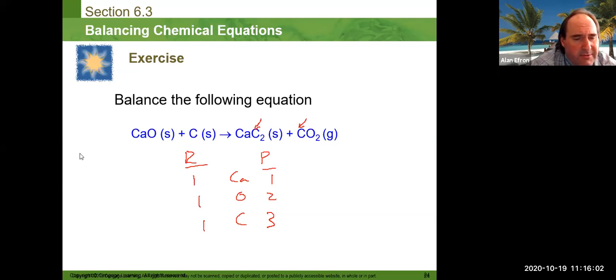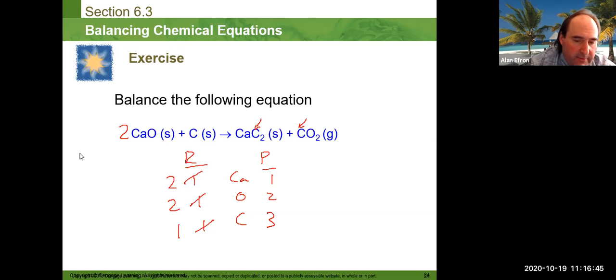Oxygen, not so much. So sometimes the best approach is to start with the simplest thing to fix. Since carbon's in a couple of things on the right-hand side, maybe we should leave that for the last. And the oxygen here is probably the easiest to fix right off the bat. Since we only have 1 oxygen on the left-hand side, we could just put a 2 in front of it. When we do that, that gives us 2 calciums, 2 oxygens, and 1 carbon. So in this case, we fixed the oxygen and kind of screwed up everything else.